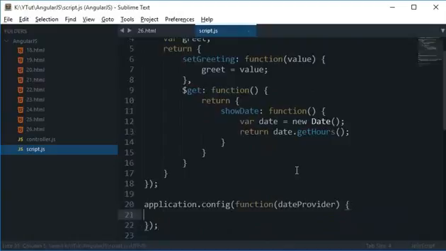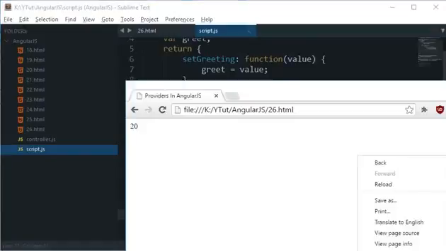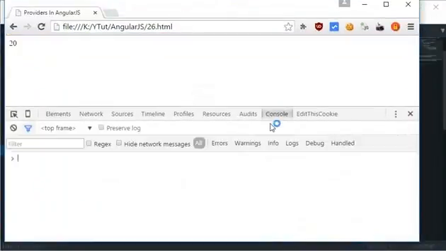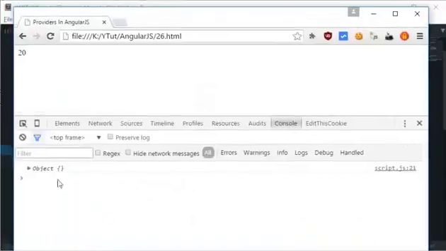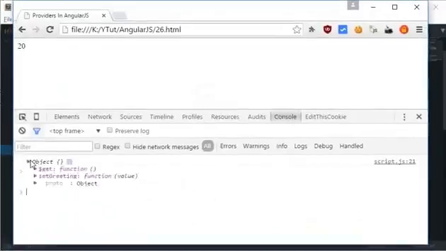First of all, let me just show you by console logging what dateProvider actually is. Let's just take a look here. So you see that dateProvider is an object.